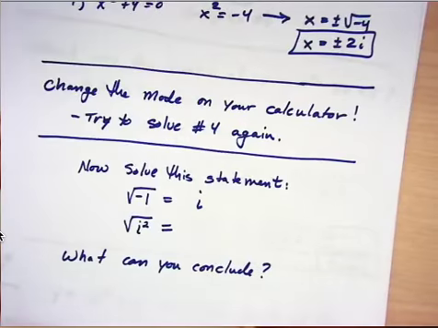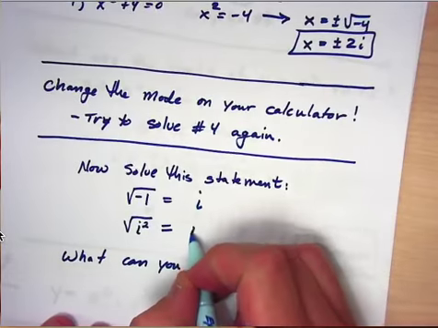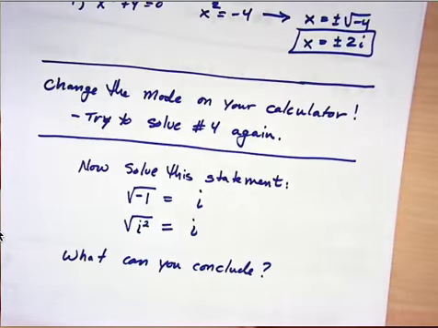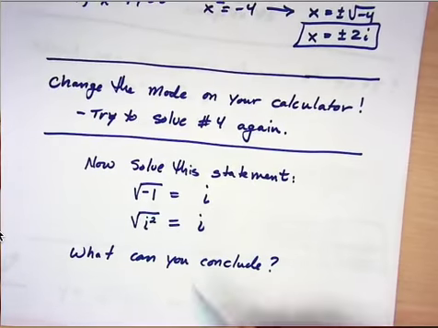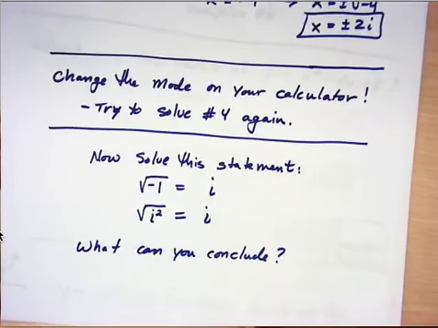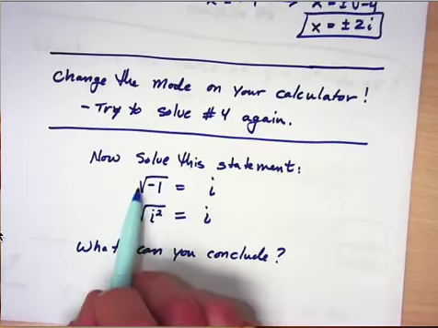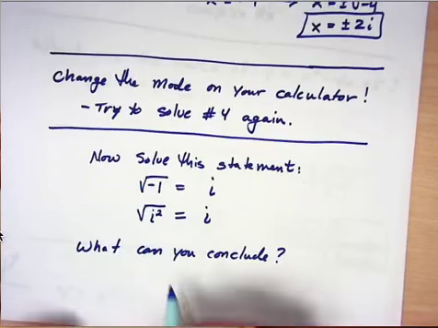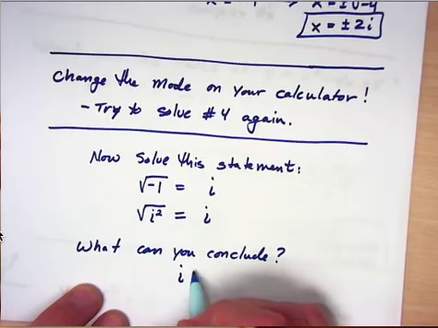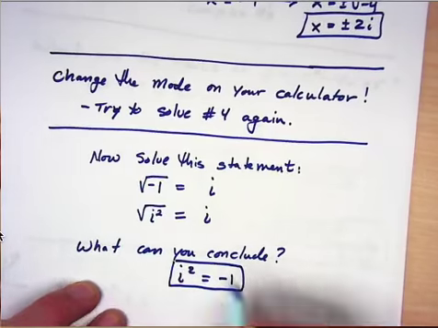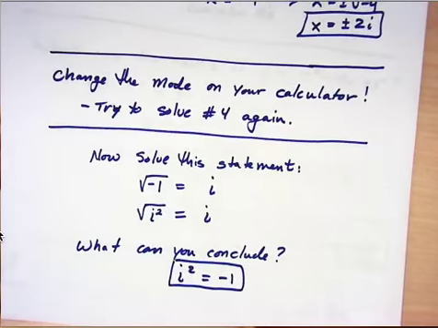And that answer is also the exact same thing. So if I have two things that both mean the exact same thing, then you could probably make a relationship between these two things. All right? So think to yourself, what is the correlation between these two statements? If the square root of negative 1 equals i and the square root of i squared equals i, then the square root of negative 1 has to equal the square root of i squared, and if those two things are equal, then we can come to the conclusion that i squared equals negative 1. This is the one little conversion factor that helps you understand how to get from imaginary numbers or complex numbers to real numbers, numbers that don't have i in the answer.